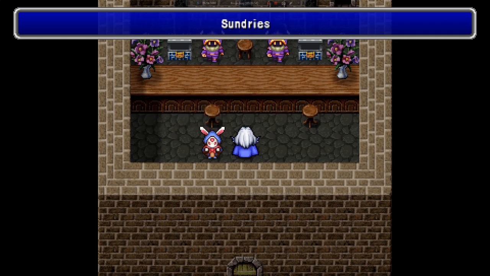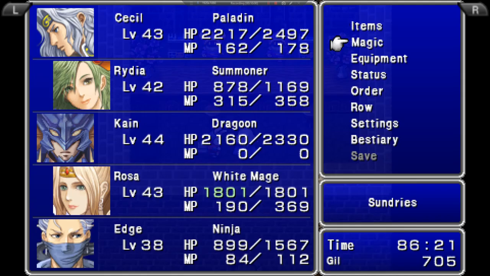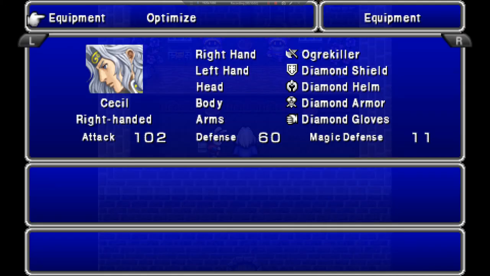All right, welcome back. So it took a while. I mean, I had to make $100,000. Gil, sorry. That's a lot. So I got everything equipped. So now diamond everything. Our attack is really nice. Our defense is pretty good.